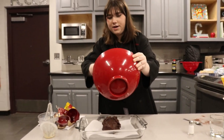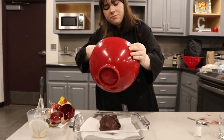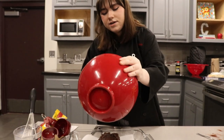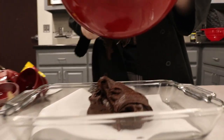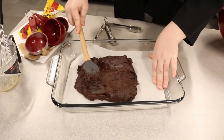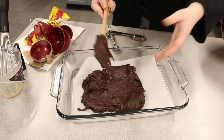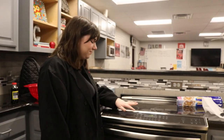That's a dense batter. And that's gonna make a dense brownie. And that's what we like. If you like cakey brownies, this recipe isn't for you. And you need to stop making brownies. Go make a cake. Use a smaller pan. Can I say that? Can I admit my mistakes? Use a smaller pan. This one's way too big.